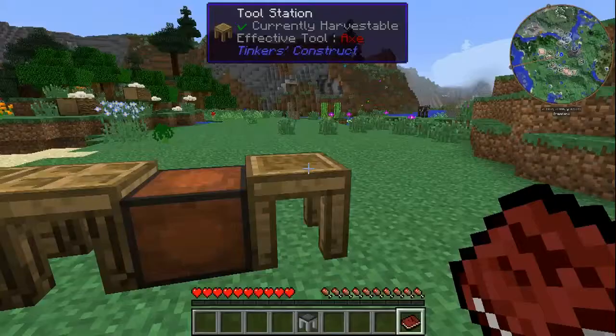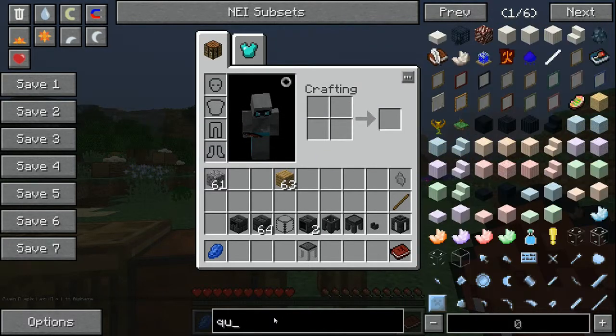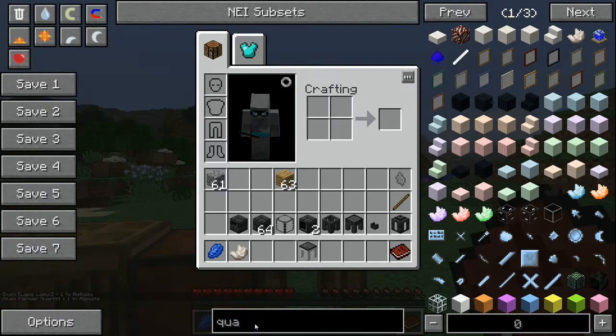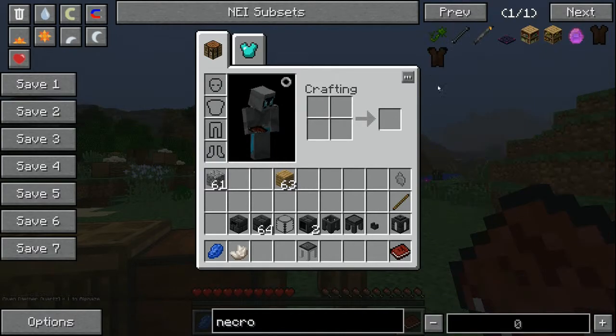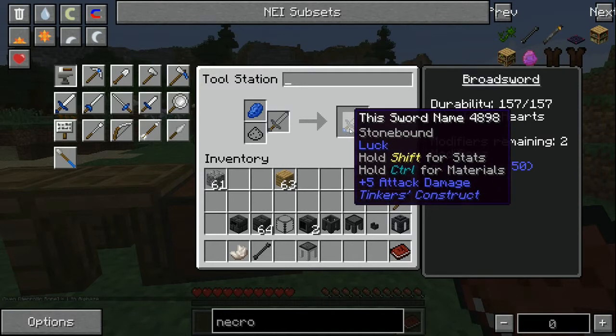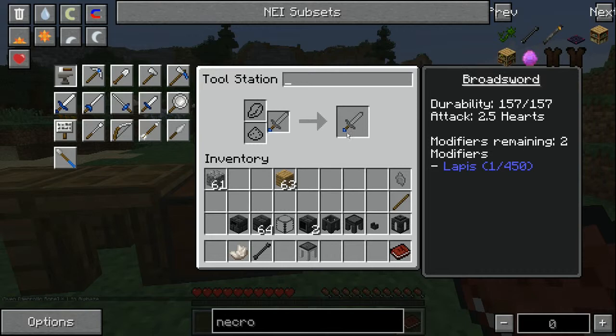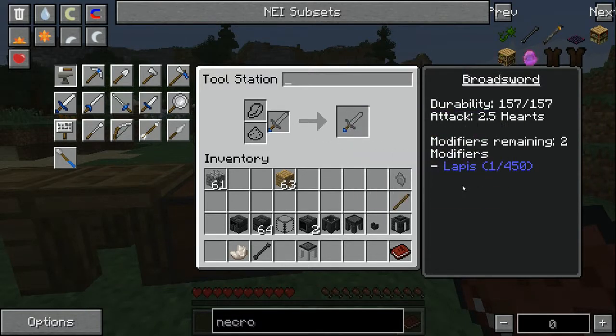So if I wanted to add some lapis to it, let's add a bit of lapis, and we want some quartz, and let's get a necrotic bone. So as you see, we have 3 modifiers. If I put a piece of lapis on, you can see it adds a little bit of blue there. And lapis correlates to luck, which we'll get into. So as you put more and more lapis on, you'll start to get looting 1, looting 2, looting 3. Lapis itself only takes up 1 modifier, but as you put more and more on, it will progress.